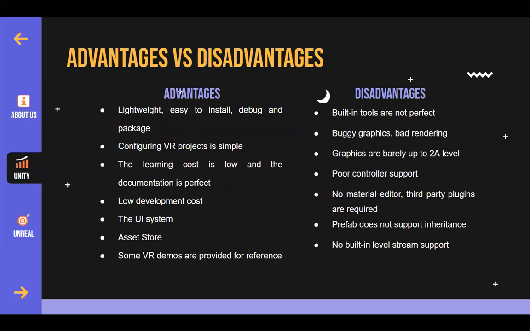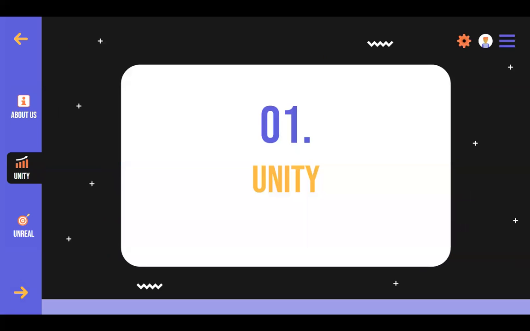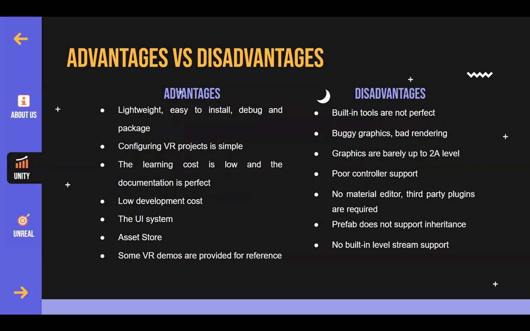Hi, I'm Henry Mock, and I will be speaking on the Unity environment. There are some real advantages to the Unity environment. For starters, it's very lightweight and easy to install. It comes with debugging tools and helpful packages that help reduce programming time. Unity also makes it very easy to configure VR projects. The UI framework that Unity runs on is powerful and effective, and the asset store and demos provided make the experience that much easier. All that being said, there are a few disadvantages.